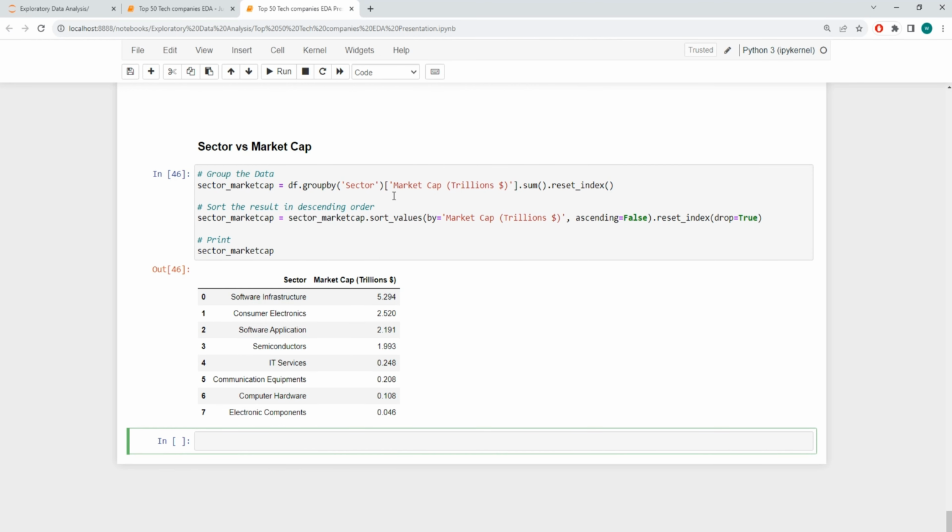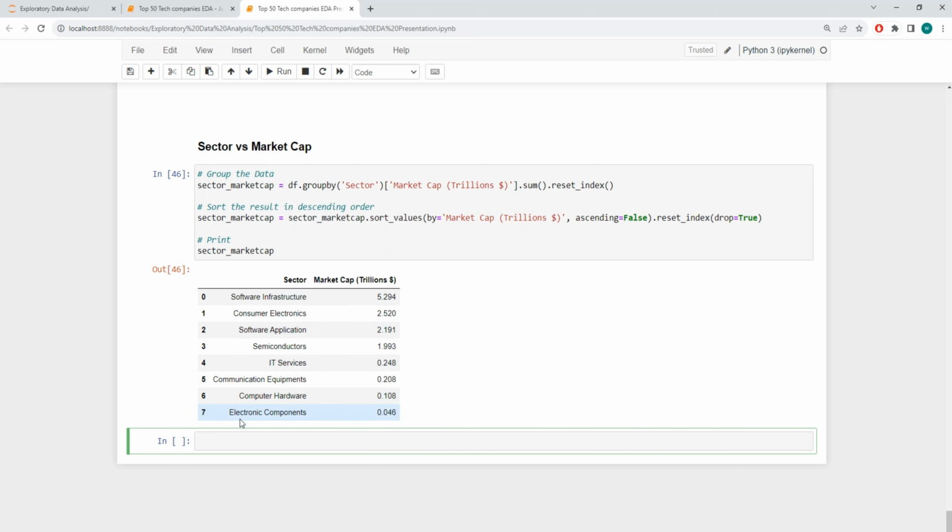Okay, so this is for the sector and market cap. When we are comparing the sector and the market cap, we can see that again software infrastructure is leading. The total companies under the software infrastructure have a total market cap of 5.294 trillion, followed by the consumer electronics at 2.520 trillion.